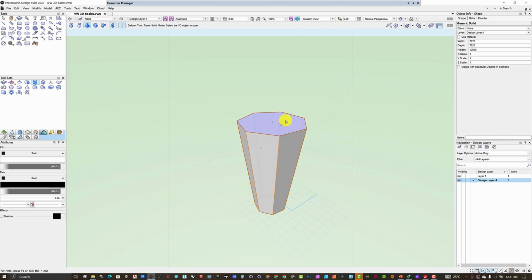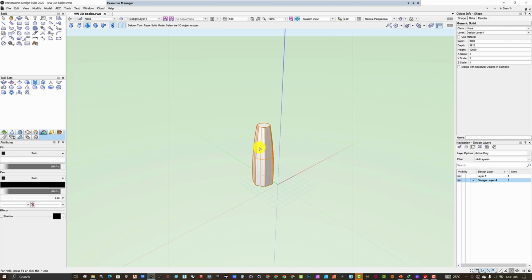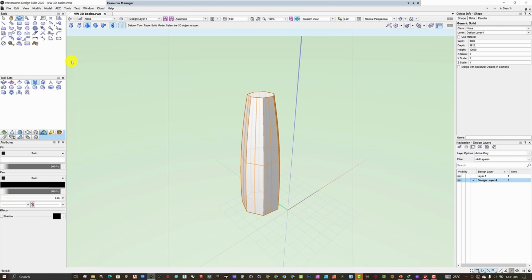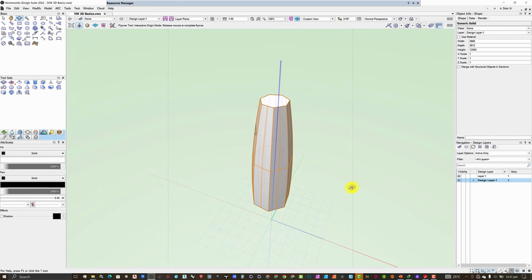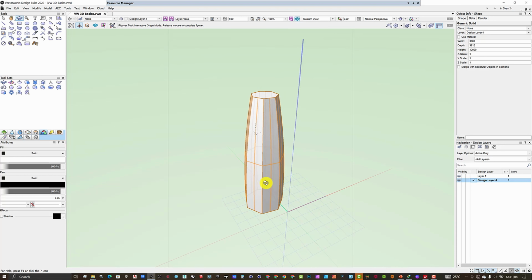If you want to go the other direction, just follow the same procedure. You make your click at the very top, then you click outside, then you drag within the geometry itself, seeing the preview. If you are satisfied, then you make your next click. Simple as that. That's basically how the taper solid mode of the Deform tool works.